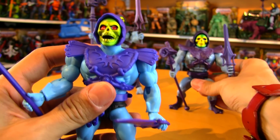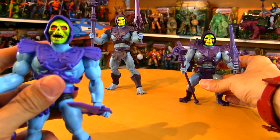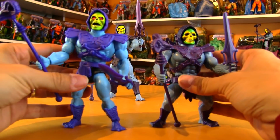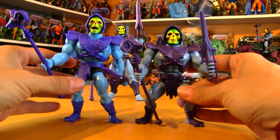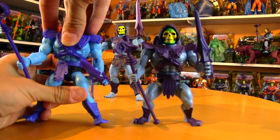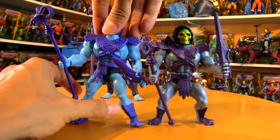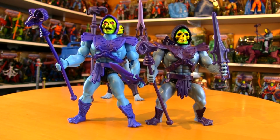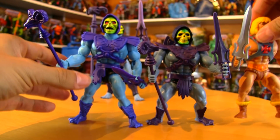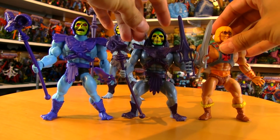And as far as the face goes, the mouth is open. He's got red eyes. This original / commemorative one is a version with no red dots in his eyes. And height-wise, are my eyes playing tricks on me, or is he quite a bit taller than Skeletor? Maybe it's just the way I have his legs positioned, but he seems much taller than his original version than Origins He-Man was compared to his original version. Let's bring in Origins He-Man. Maybe I just am doing something weird with the legs. Move this guy over here, and oops.